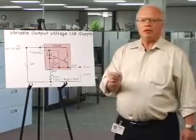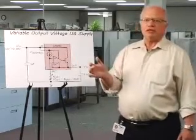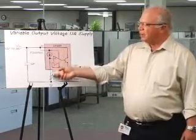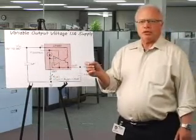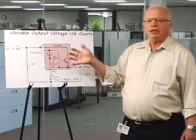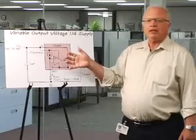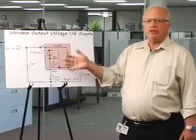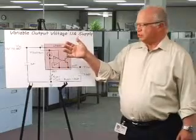The voltage follower is precision. It has offsets in the order of a millivolt. And the fact that we don't have a divider resistor means that the gain of the loop doesn't change with output voltage. So we can specify the output regulation in millivolts and it stays in millivolts. It doesn't change as a percentage as the output goes up.